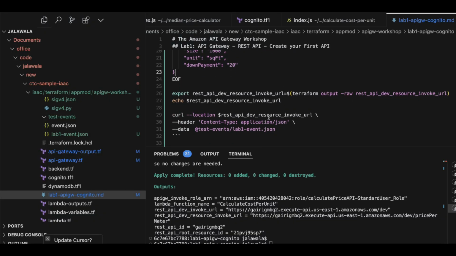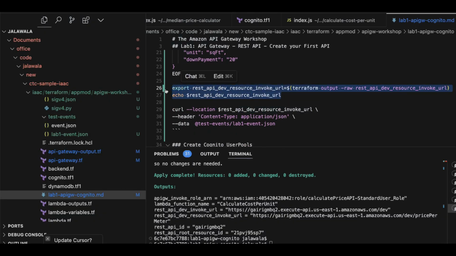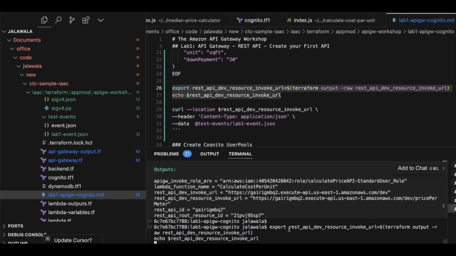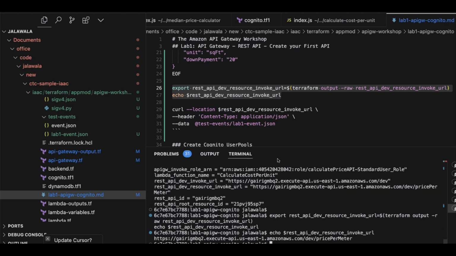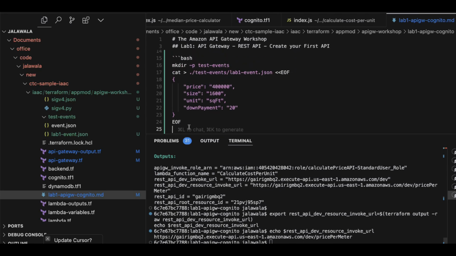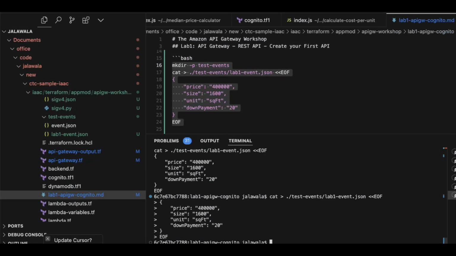So here, let us first run this command to get the URL that we need to call. Okay. So this is the URL for the API gateway, and I've created a simple JSON file as the sample data. So it is here.